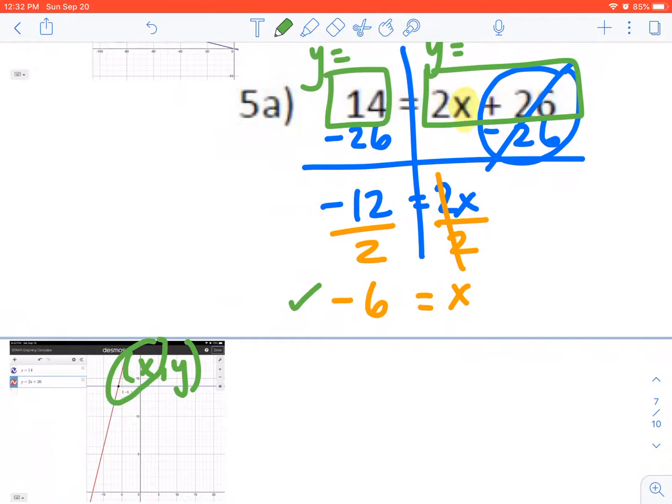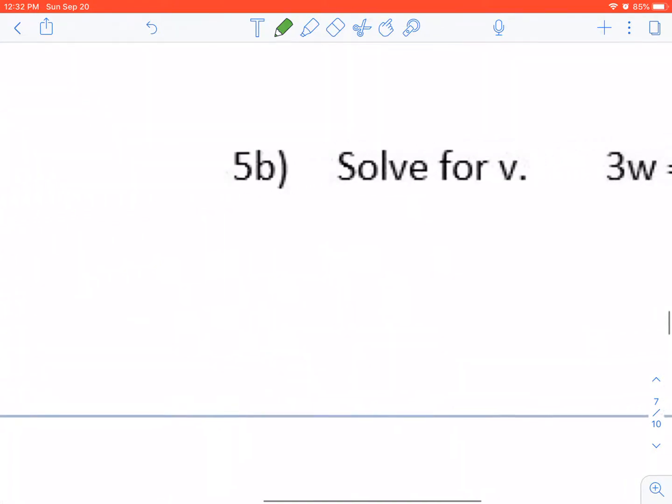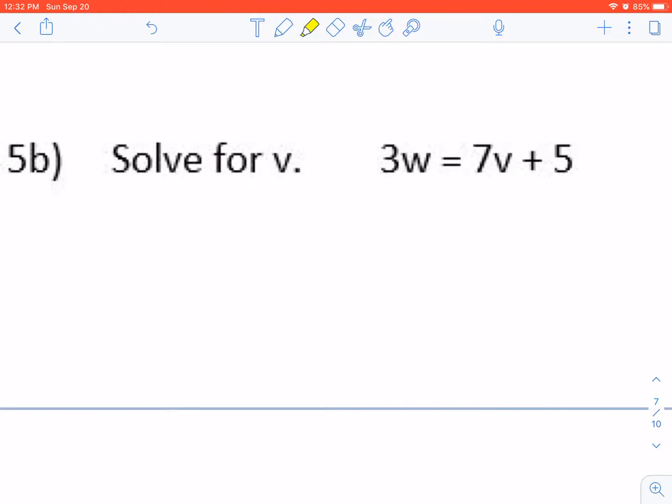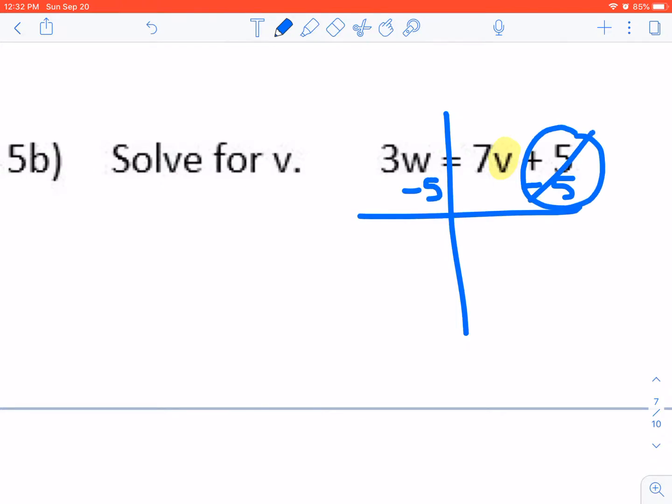Now the Desmos will not help us whenever we're doing literal equations because there's more than one letter. So we're going to have to follow our solving equation steps. So I highlighted my V. You should be doing the same. And then we're going to leave that term, leave that piece alone. And we're going to get rid of the piece next to it. How do we get rid of plus 5? The opposite of plus 5 is minus 5. Those zero out. So I have 7V equals, and then on the other side, can we do 3 minus 5? And the answer to that is no.